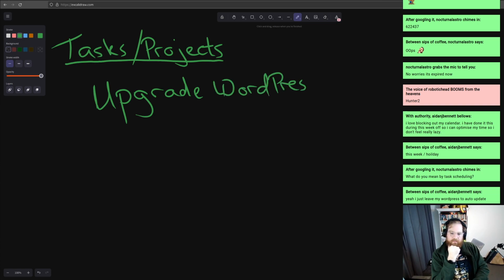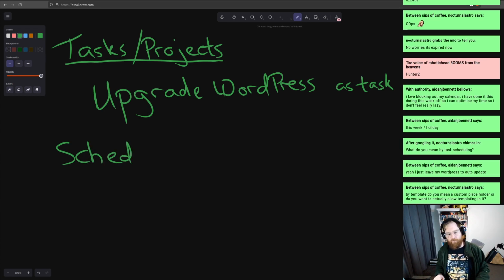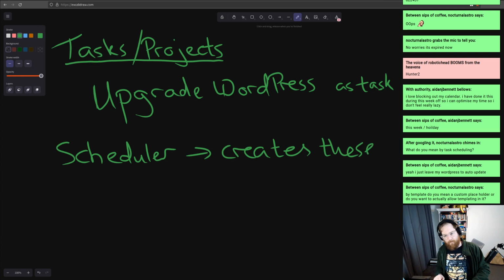Let's say that another company doesn't want to use RFCs, they just want these as scheduled tasks. Let's say you create a template for upgrade WordPress as a task. You'll have all the information that's in there, and then we could potentially add in a scheduler that could create these tasks from the templates.